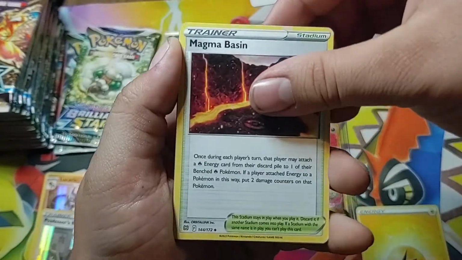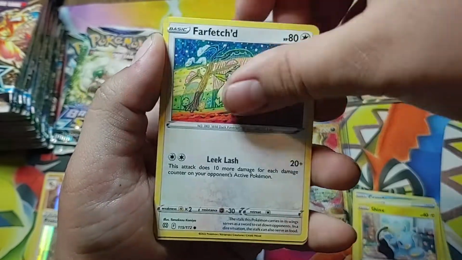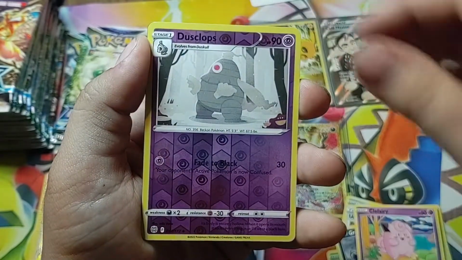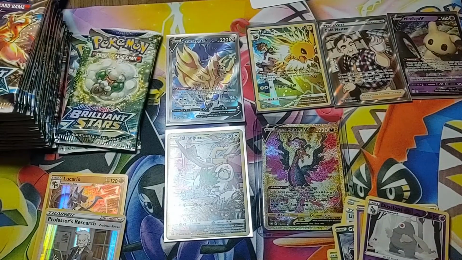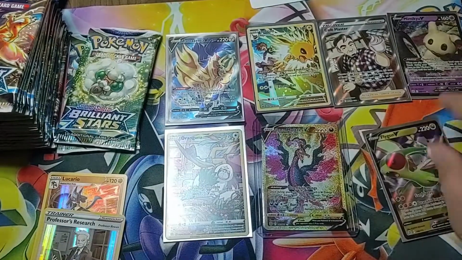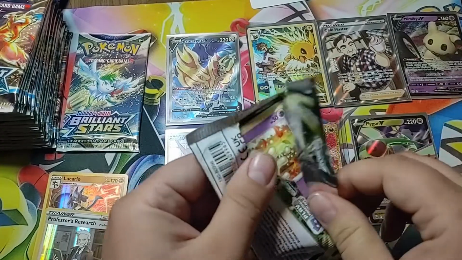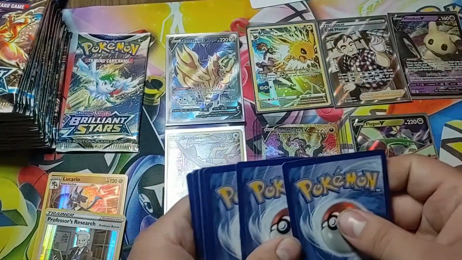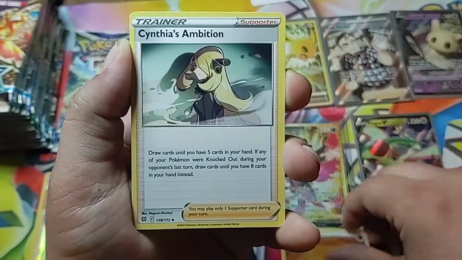Hey. Alright. Magma Basin. Crawdunt. Ultra Ball. Shinx. Farfetch'd. Execute. Grimer. Clefairy. Dusclops Reverse Holo. And a Flygon V! Popular. What a good pull. I think so, yes. Yeah, everyone but Alex. Fine, she's gonna buy a booster box one of these days. Ain't that right? You're gonna buy it on Sunday? We have plumbing. That is true.